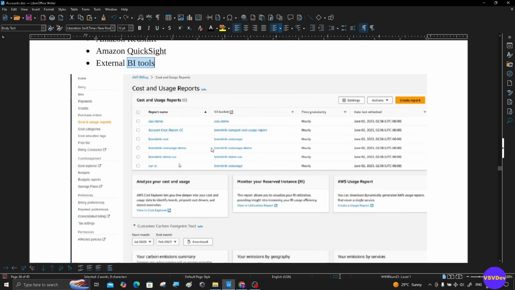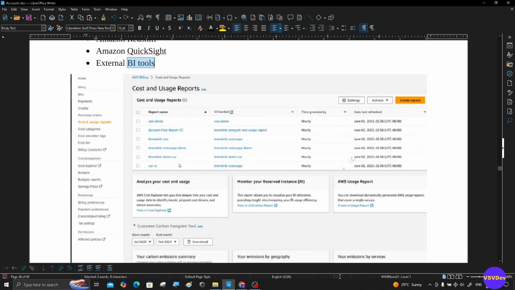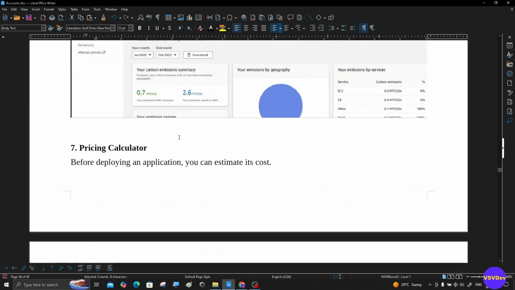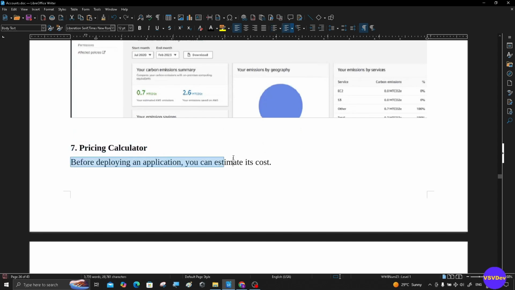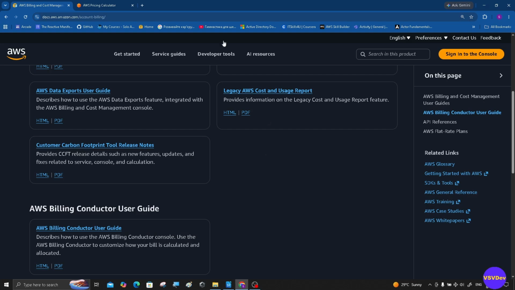So here is reports, and we can see different params. So we can create reports and review how much money we spent and where we spent. Pricing calculator: before using some services, I believe we must review the pricing page and use the pricing calculator to calculate spending.